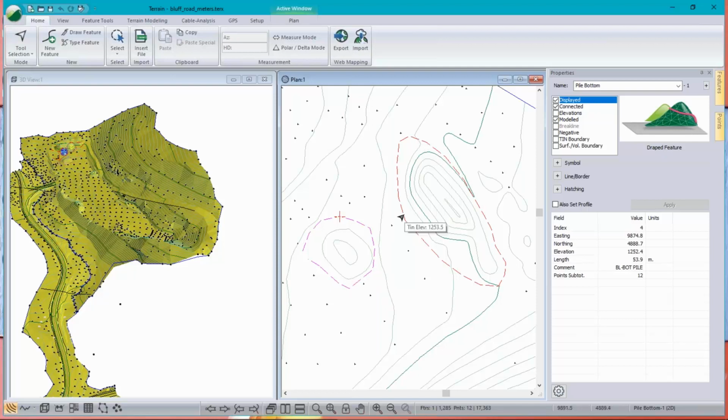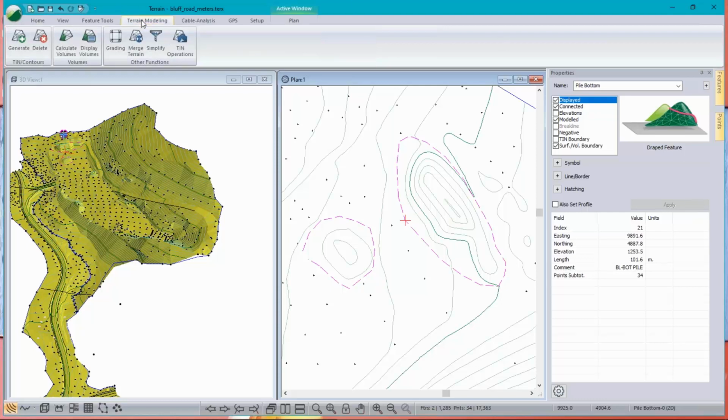If I turn the properties of these things into surface/volume boundary, don't forget to click apply, then I can calculate the volume here using a single surface.